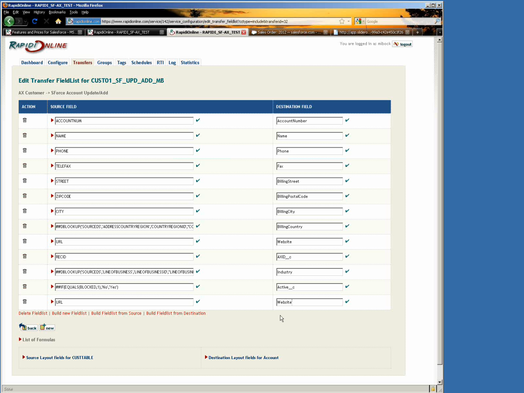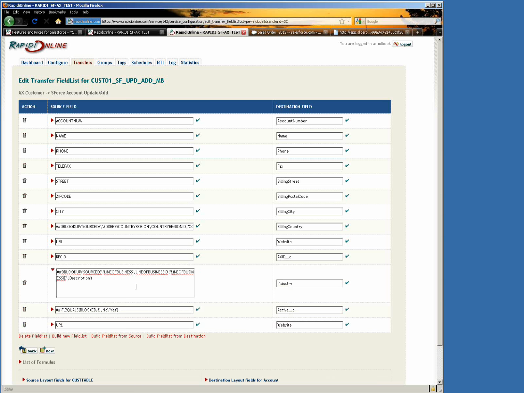At the same time, you can also do quite complex things. Like here, we do a DB lookup. What this does is that it goes into the source, which is Axapta, and into a separate table on the source, which is a line of business table.